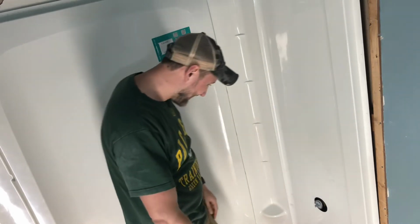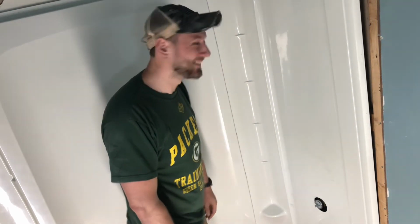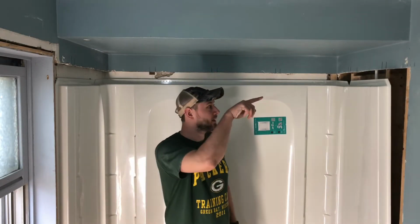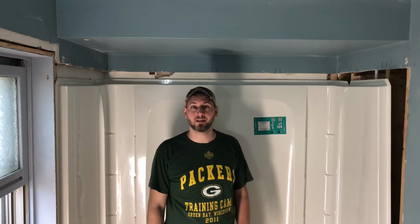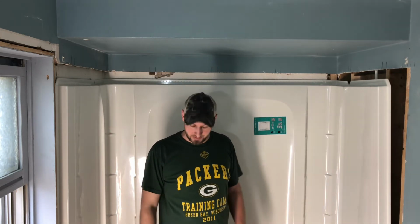Hey! Perfect! And now, it's just a matter of screwing everything into place to secure it onto the studs. So, I'll get zapping.